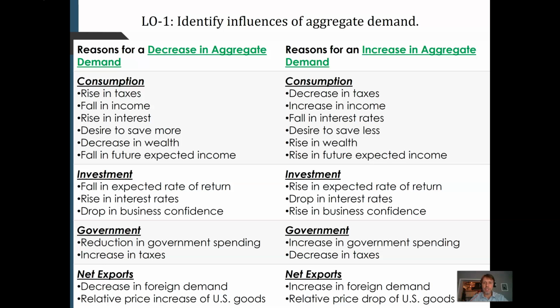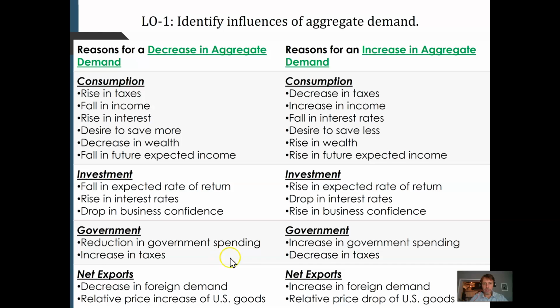But here you have a list of things that we've talked a little bit about that can move the aggregate demand curve left or right. In the last slide, we saw that it was moved to the left. So one of these things, or more likely, happened that would decrease it, because a movement to the left is always a decrease. A movement to the right is always an increase. And we're talking about what might make us demand more goods and services as consumers, or what might make businesses want to demand or buy more goods and services, or what might cause the government to demand or want more goods or services.